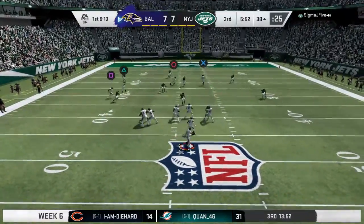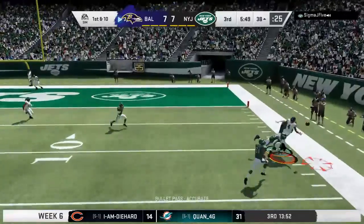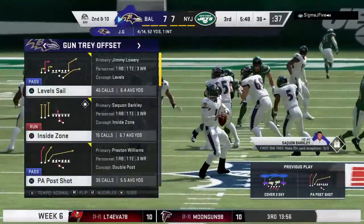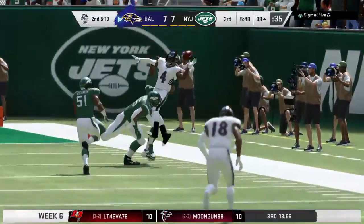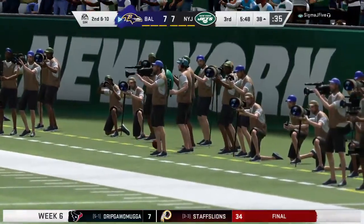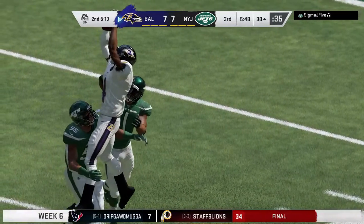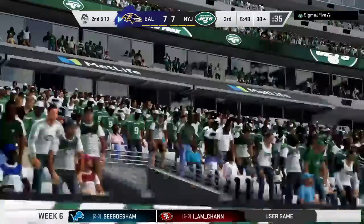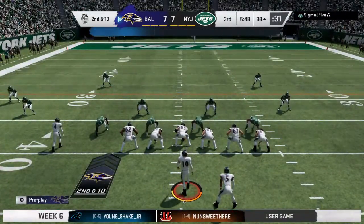Trying to shake off the interception from the last drive. He'll look to throw. And that is incomplete. He couldn't hold on through the contact. Brings up 2nd down. We saw this a lot in the first half, and it continues. These receivers just not able to get much separation. So that means they have to win the 50-50 balls. They've got to go up with the defender and find a way to start coming down with them. And this time, contact and another incomplete pass. They work again from the 38 on 2nd and 10.